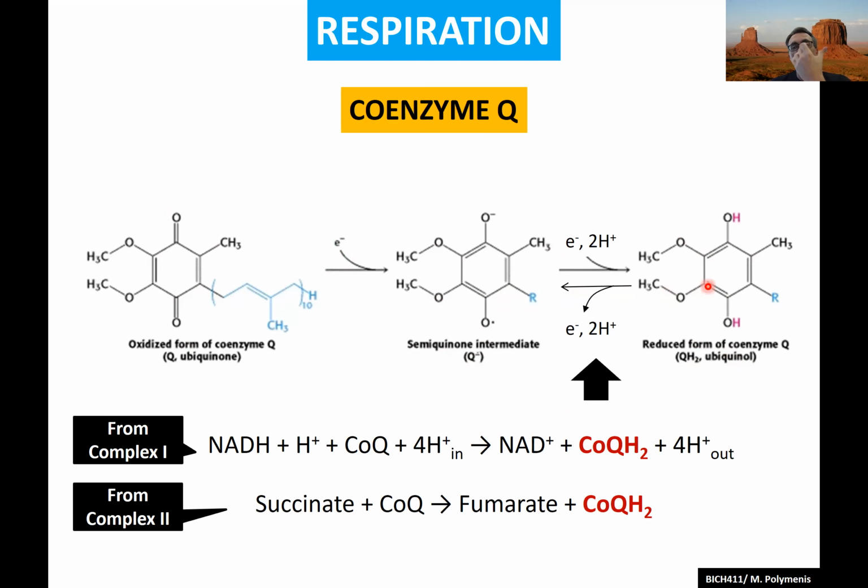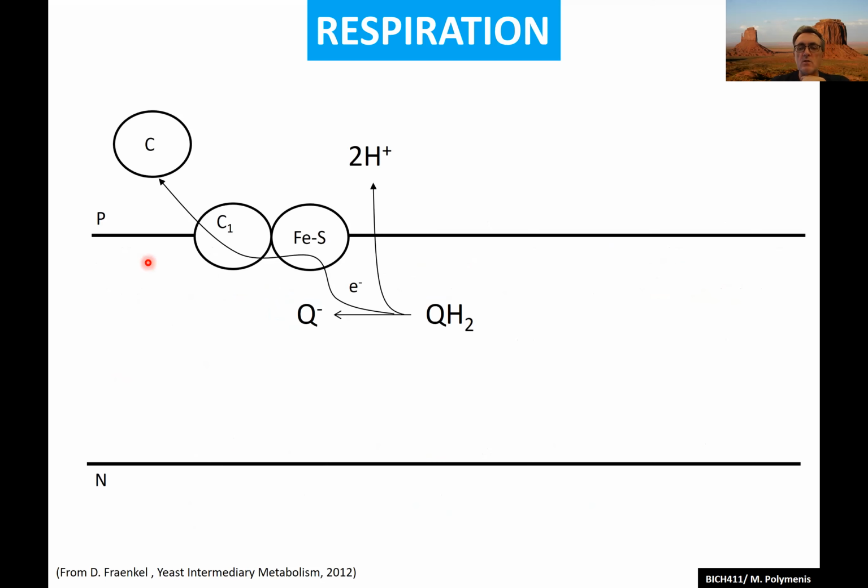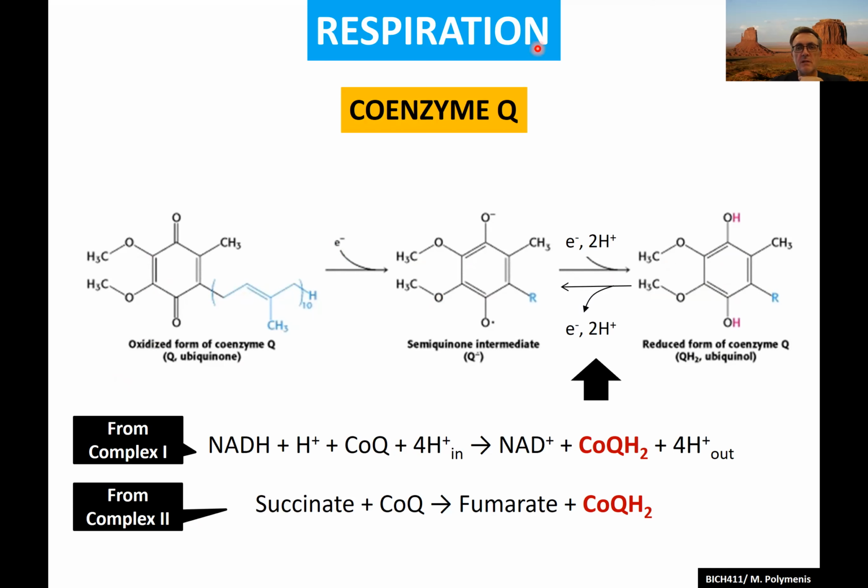So that's the reduction. Here in our discussion, we go in the opposite way. We have reduced Q, which we got from either complex 1 or complex 2. This is what complex 1 and complex 2 do. They pass their electrons on to Q, and now we're going to go from right to left, and we'll see how Q gets oxidized, and that's the job of complex 3. So at this point, let me share a different screen so we can actually do the scheme on the board, because I think it will make more sense. So let's do that.